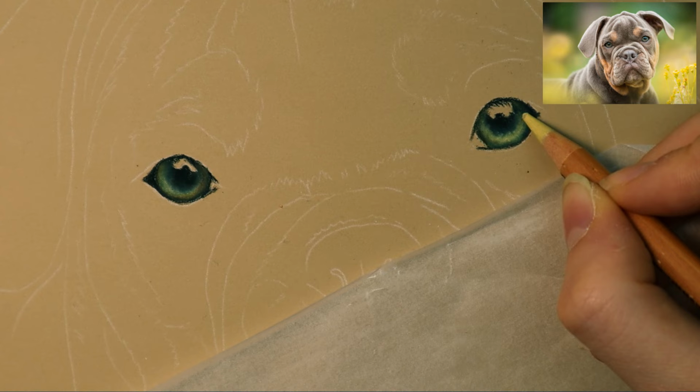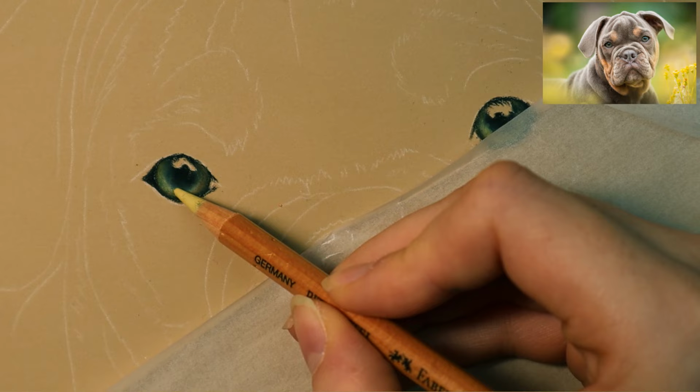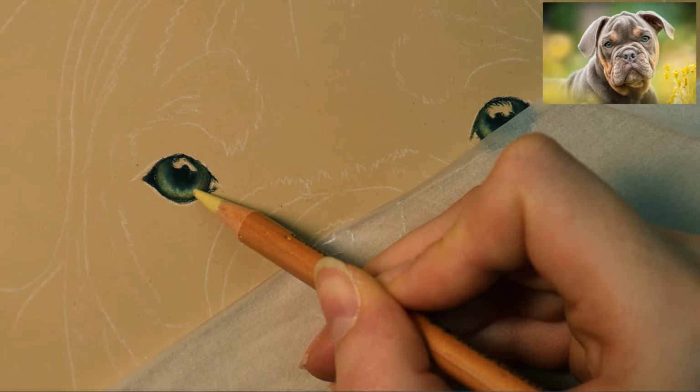I'm just adding a bit more of the yellow again, just to brighten a little bit up again. Just bring the eye back to life a little bit. And then in a minute I'm going to focus on the highlight of the eye, which will really finish it off and bring it to life.